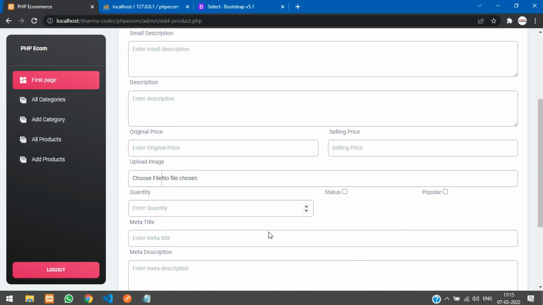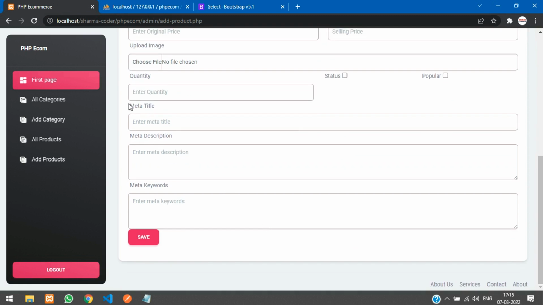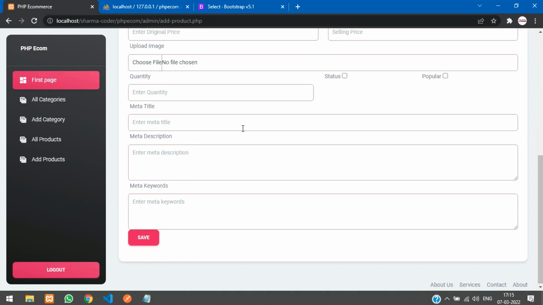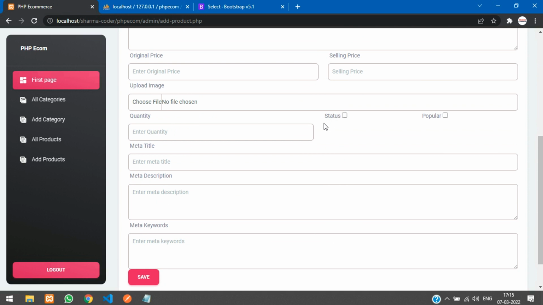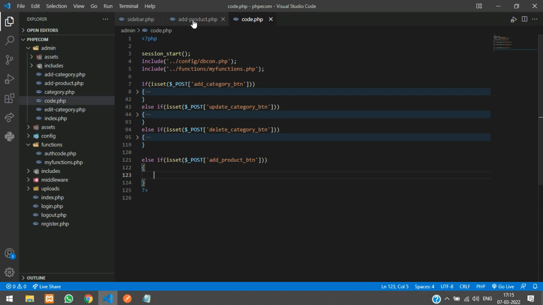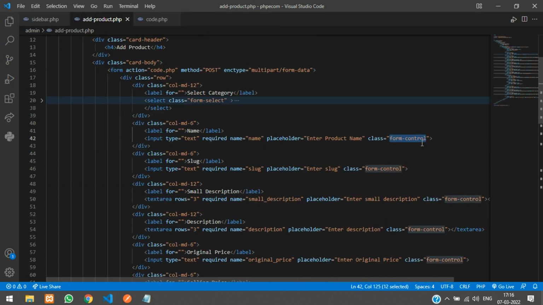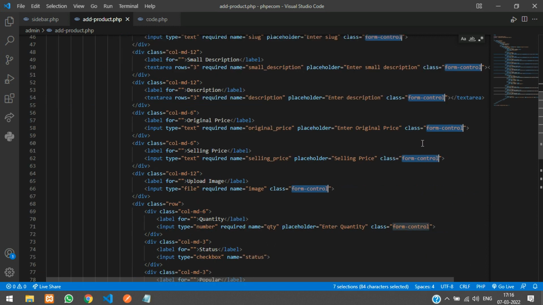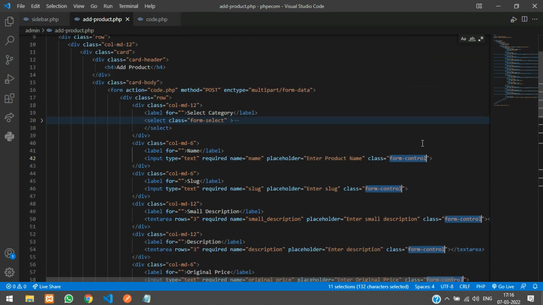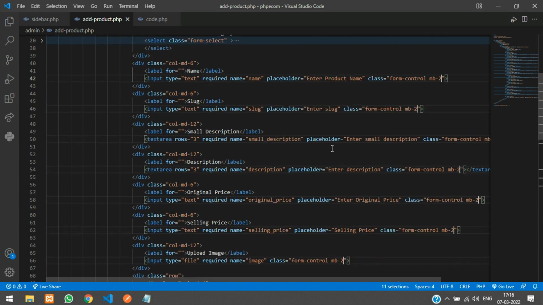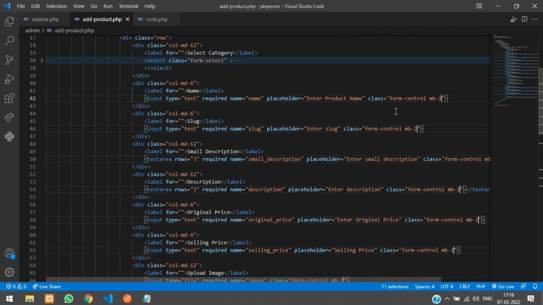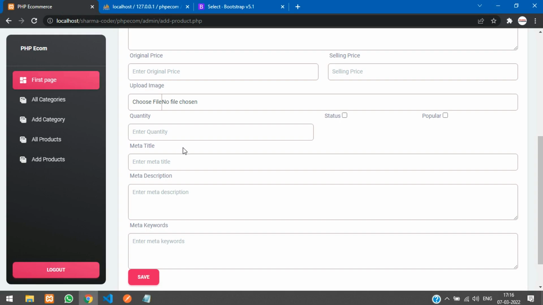Refresh. So we have the form over here. Everything looks congested, so we'll give some margin over here, and this thing we will just bring down to the next line. Okay, so go to your add product, and wherever you have form-control, press Ctrl D and select all of them. Okay, and say mb-2, save, and now let us just check the output.